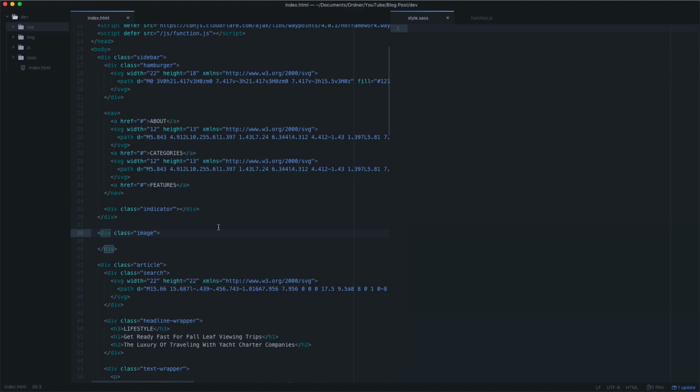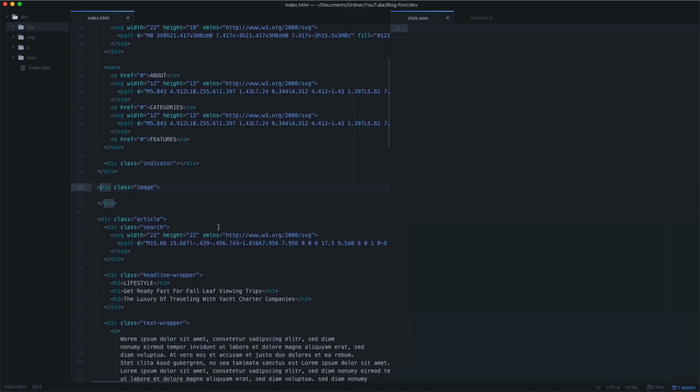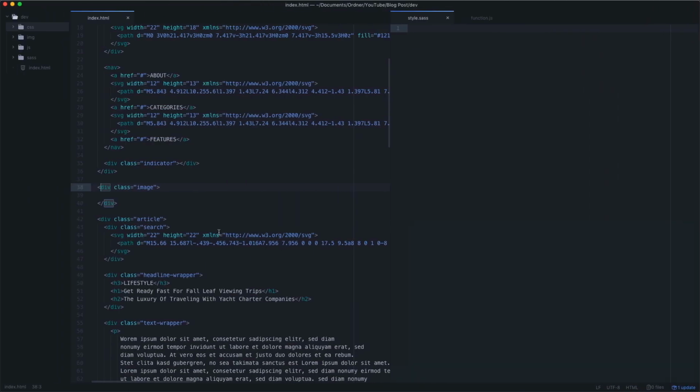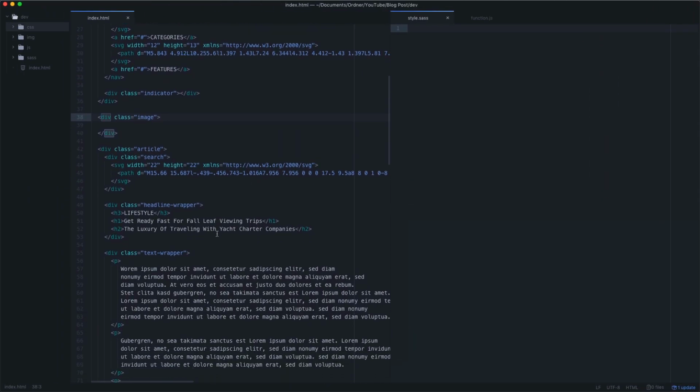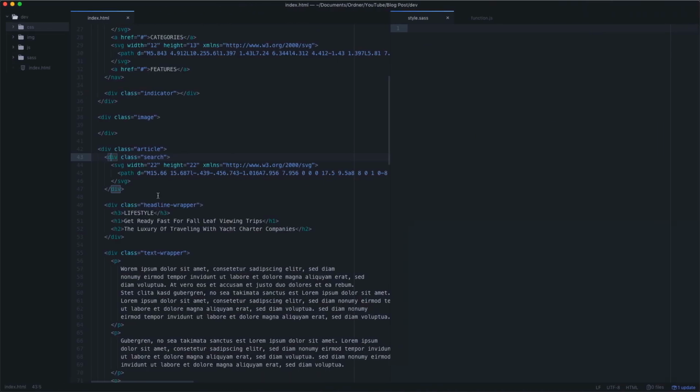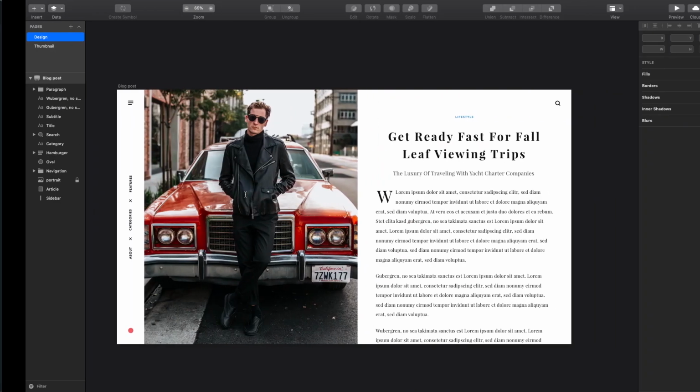Then we have our image tag, which is empty because we'll set this as a background image in CSS later. And then our article, which consists of a div with a class of search, which will be this div right here. Then we have a headline wrapper which has lifestyle, then the H1 and the H2 in it.